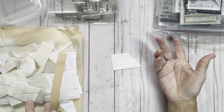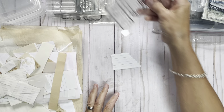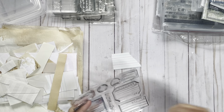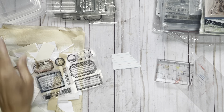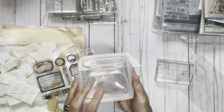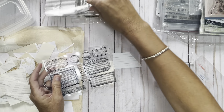And so I'm just going to get some of my stamps, and I am just going to make some different pieces of ephemera that I can just kind of stick in. I'll stick all the little pieces in here and just set it over to the side, and that way I'll have it whenever I need it.